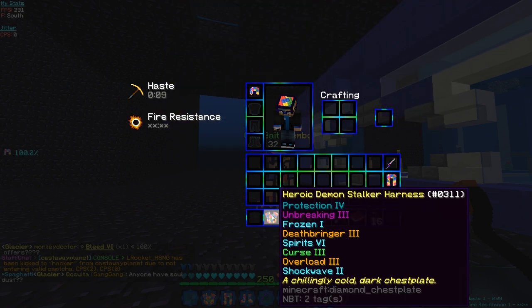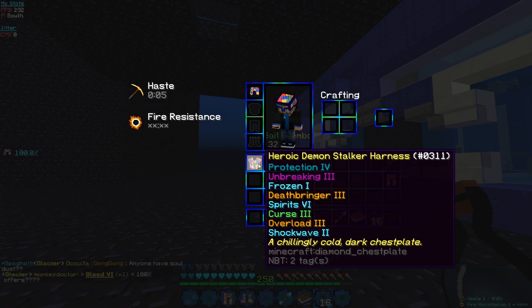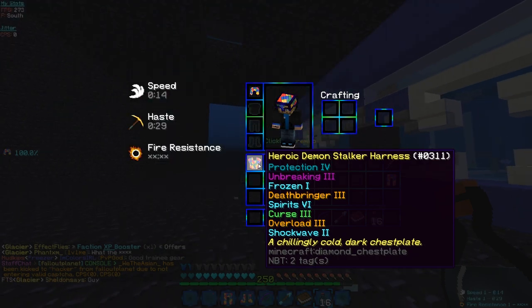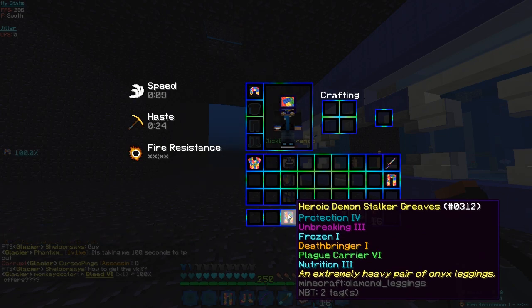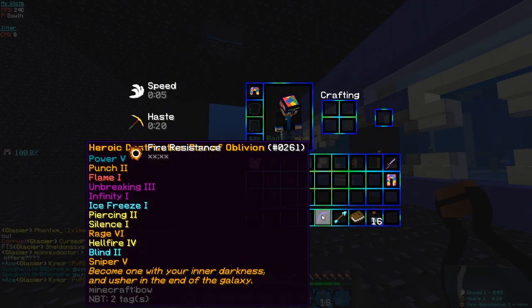Alright, destroyer kit, the helmet. Looking pretty bad. There you go. The chest plate is actually decent. It's got DV3, Overload 3. It's got Spirits 6, but it's only got Curse 4, Shockwave. I mean, I'll keep that for just like PvP or whatever, just random. The pants are looking pretty bad, and the boots are bad, and the bow.